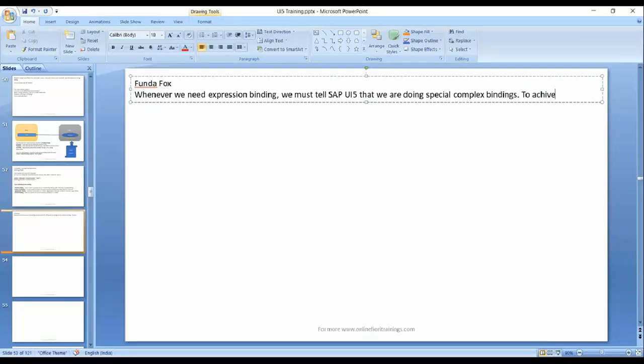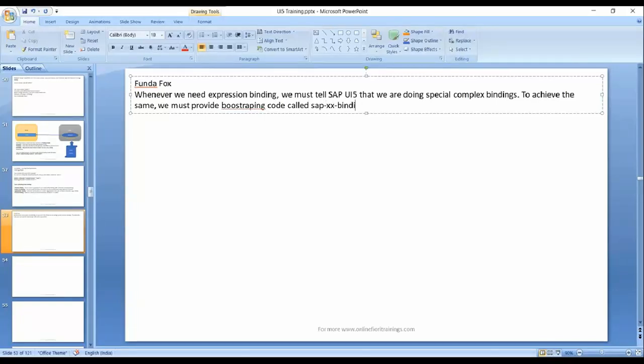To achieve the same, we must provide bootstrapping code called data-sap-ui-xx-bindingSyntax equals complex.